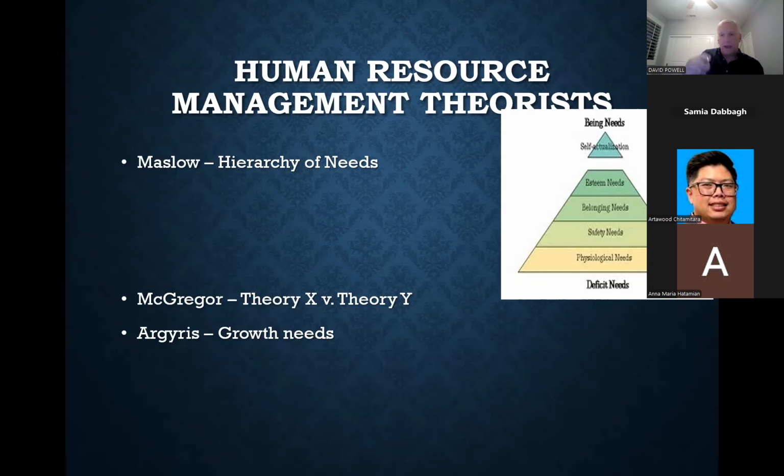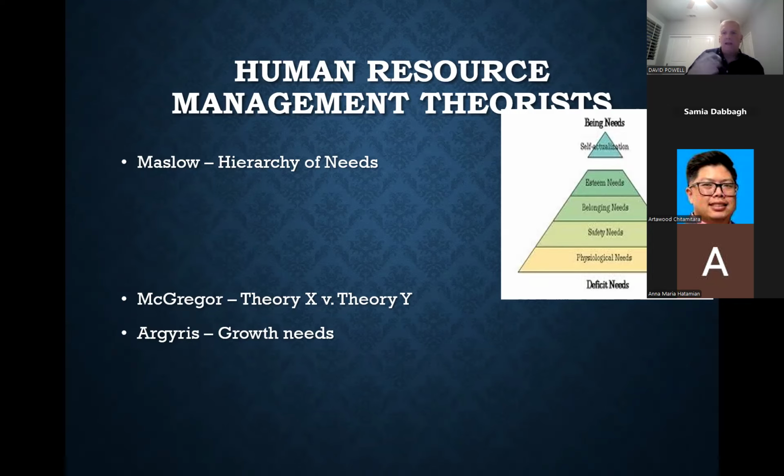And so basically, you have five levels of needs. The bottom four needs, physiological, safety, belonging, and esteem needs, those are what he calls deficiency needs. People are motivated if they have a deficiency in one of these needs. So, physiological, if you don't have enough food, you don't have enough water, you don't have enough shelter, you're going to be motivated to find food, water, and shelter. Once you have located adequate food, water, and shelter, that no longer serves as a motivator for you. You have filled that deficiency. It is no longer going to motivate you.